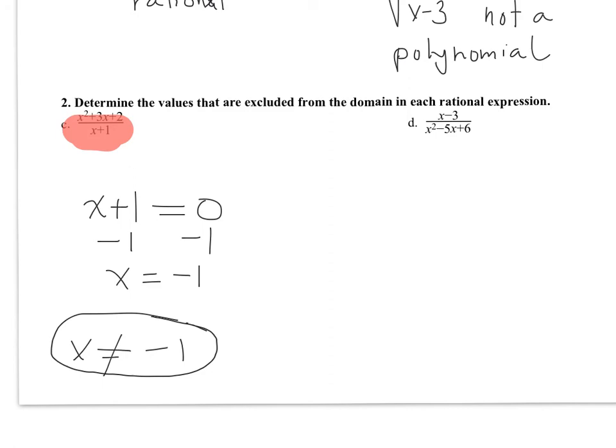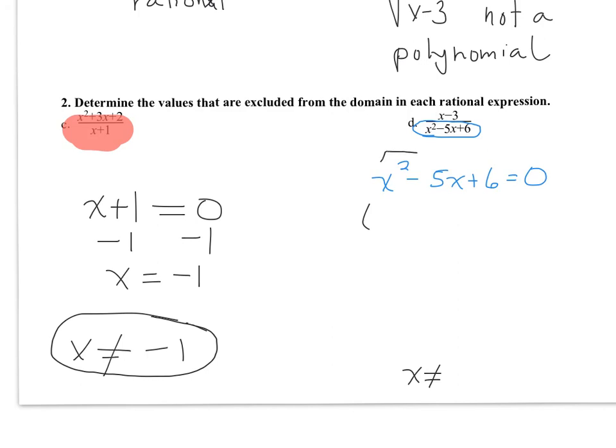Okay, so same thing in the second one, but you see the denominator is a little more complicated. It's x squared minus 5x plus 6 equals 0. Now this is a quadratic relation, so we want to figure out what would make this 0, and then we'll exclude those values. Now you can do this a million different ways, but the easiest way I think is to factor. And it's always a good practice to factor.